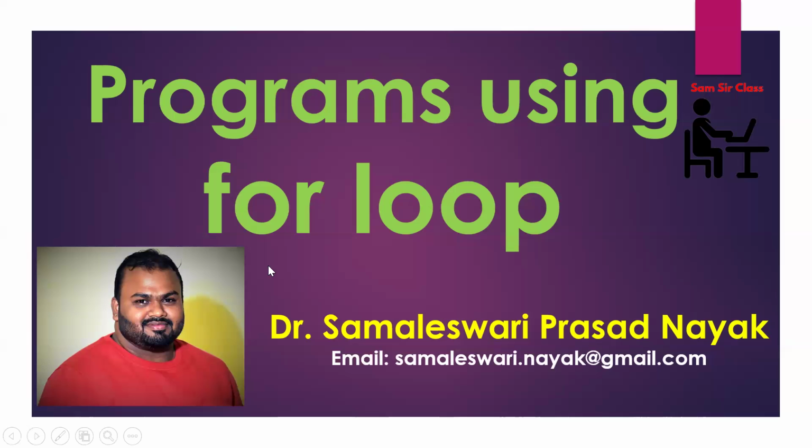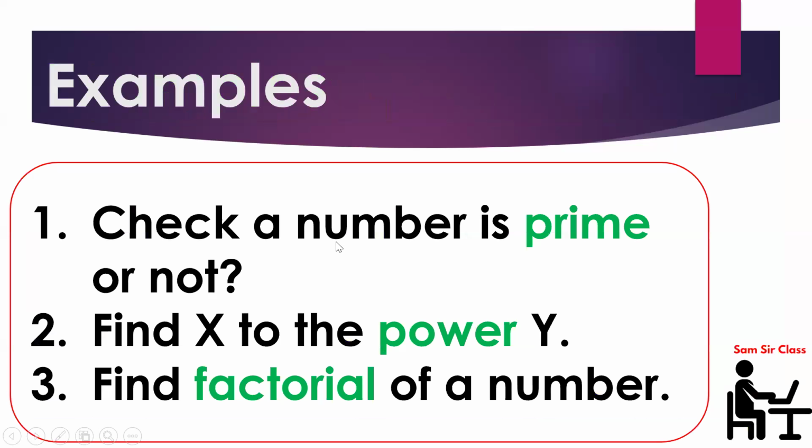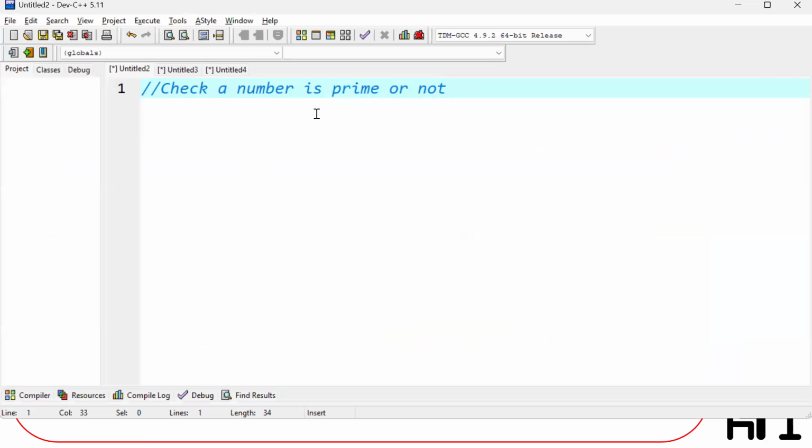If you recall the syntax of the for loop, these three steps are written inside a single statement using two semicolons. So in this video, we'll use the concept of the for loop and write the program for three problems. First of all, we will find whether a number is prime or not. Before writing the program, as per our practice, let us understand what we need to write. Which number will you call a prime number?